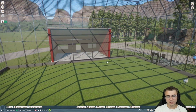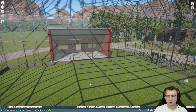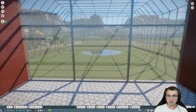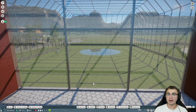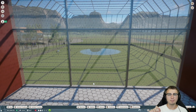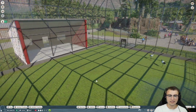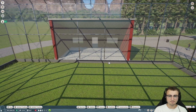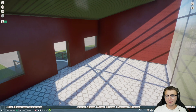The original one that we had was just a barrier, just a big sheet of glass. It didn't really work. On top of that, that sheet of glass is going to have to get repaired by our mechanics every so often. So when guests would walk in here, 9 times out of 10, there's probably going to be some big cracks in that glass. Whereas this can't get damaged. So a win-win. Next up, though, we're going to make our way inside the habitat house here.